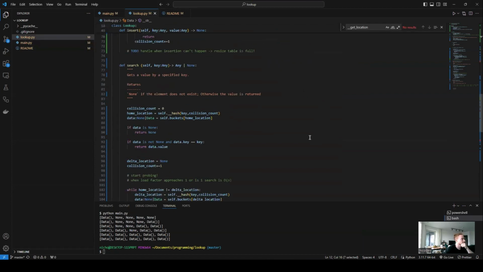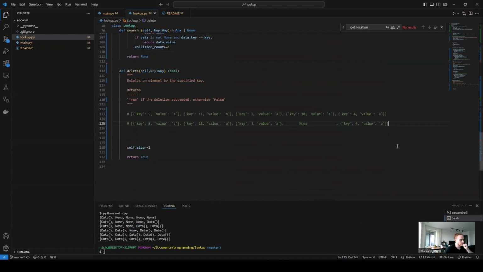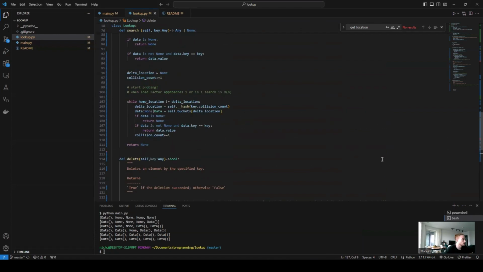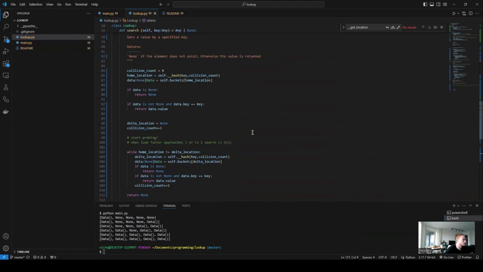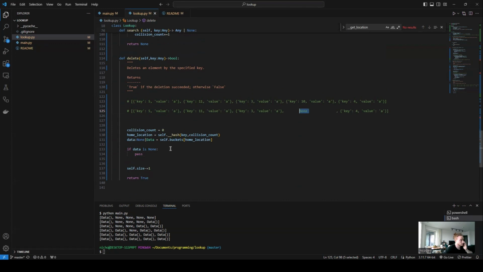Okay, we'll have this, so is deleted. So what we will do here, we will still reuse some of this search stuff. So collision count. Let me just get these here. So then let's say we search. So if data is none, can we delete it? So let's assume data is none.